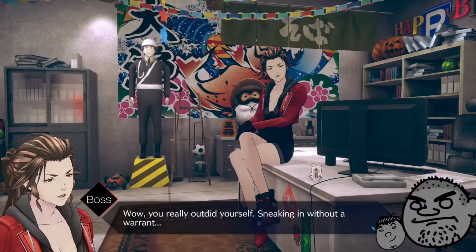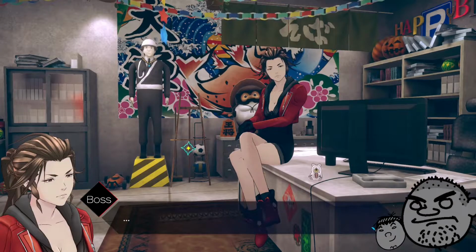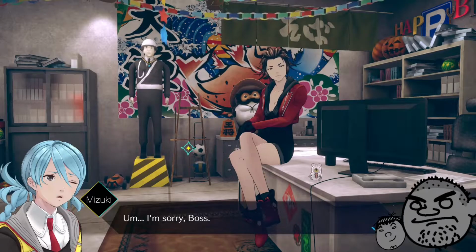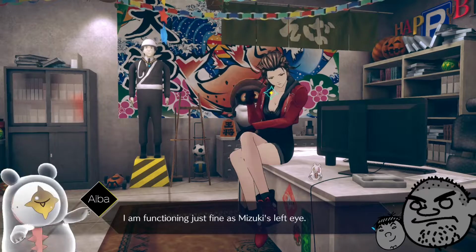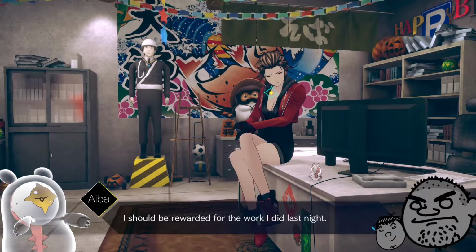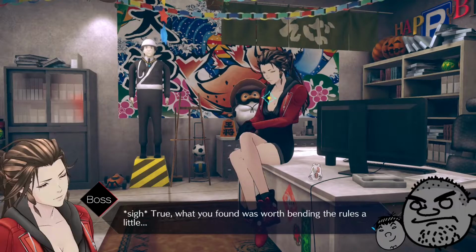Wow, you really outdid yourself, sneaking in without a warrant. I'm sorry, boss. Aiba, you need to keep an eye on her. I am functioning just fine as Mizuki's left eye. I should be rewarded for the work I did last night. Yeah, I wouldn't have found that room without Aiba.